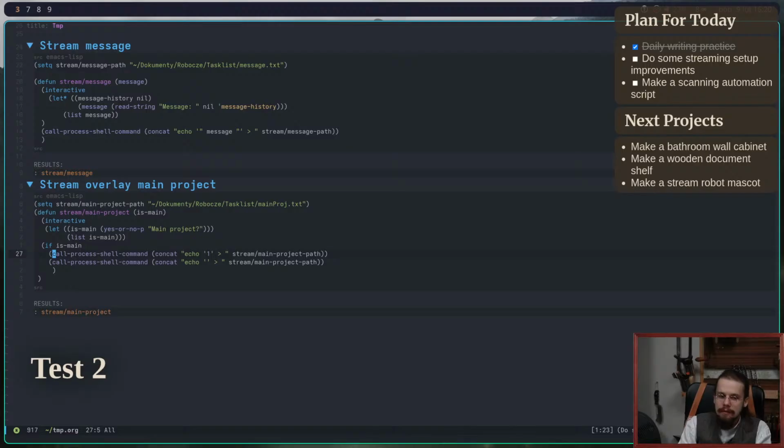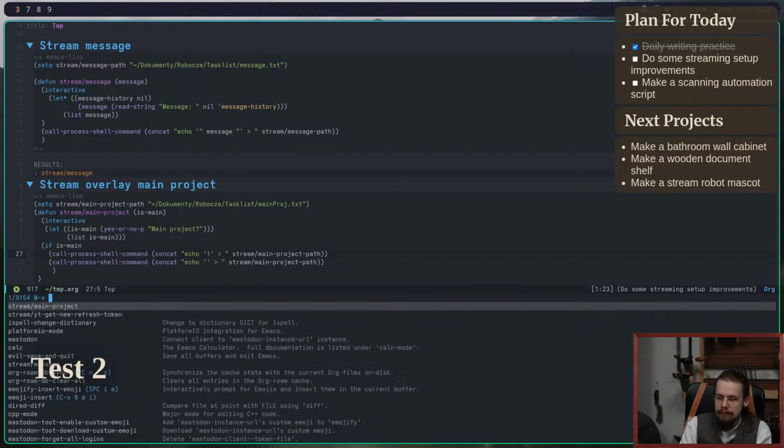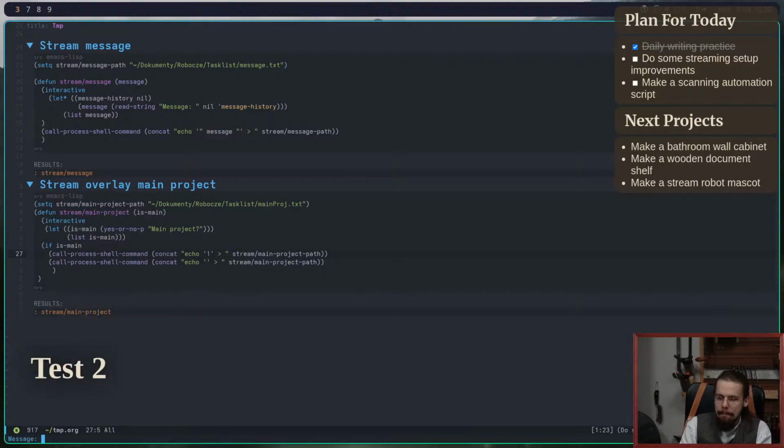Now, what else did I want to do? I wanted to display an image somewhere on the screen for a couple of seconds.